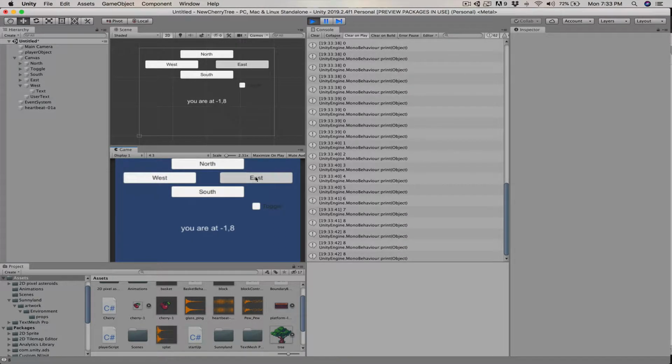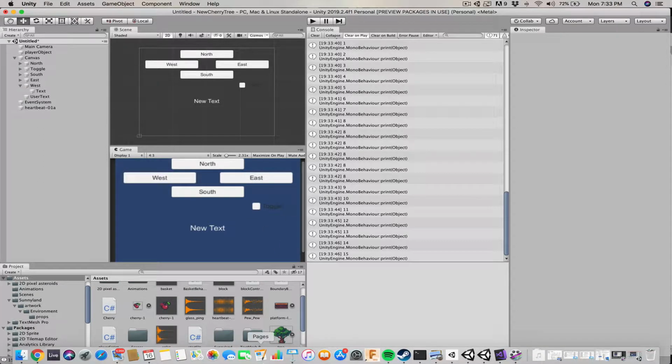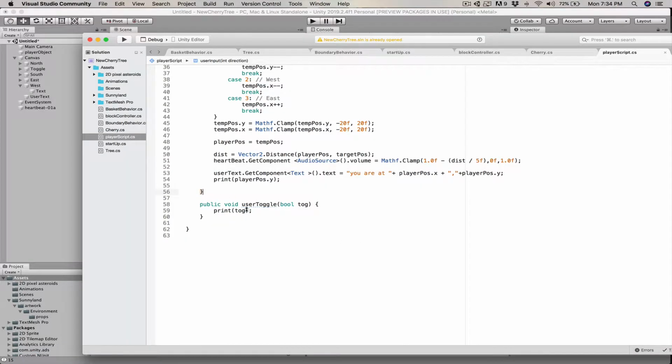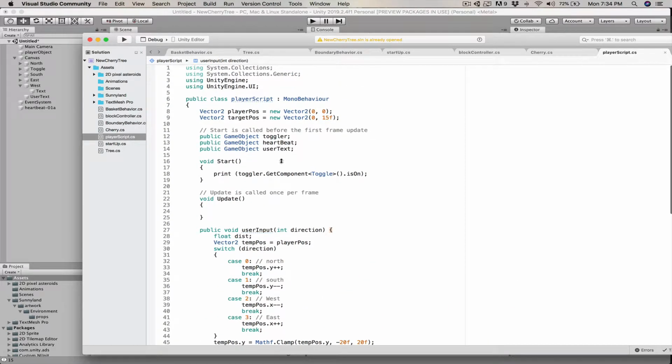At 0:15, we should start hearing that. Okay, so we know that's where the target is. So we have this toggle over here, right? So why don't we do something with that toggle now? Make it more interesting. So here's where toggle is getting set. And just to make life easier, this user toggle gets passed bool.